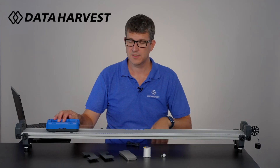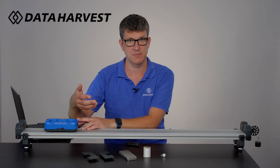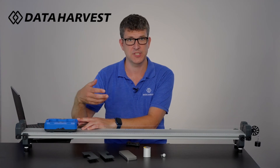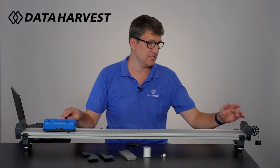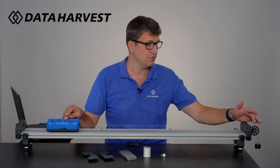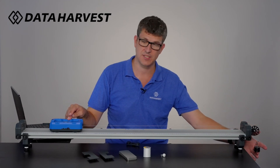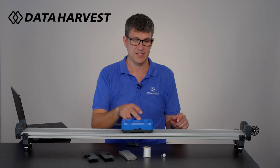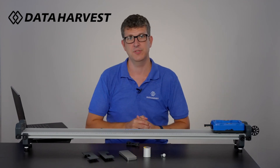With the wireless dynamic system, because you have an encoder on the wheel collecting displacement, you can also collect velocity and acceleration directly. To do Newton's second law, you have the mass on a string attached from the cart, through the pulley and through the hole in the middle, going down to the hanging mass. You let it go, and as it travels along the track it is now collecting velocity on the graph — you are doing Newton's second law.